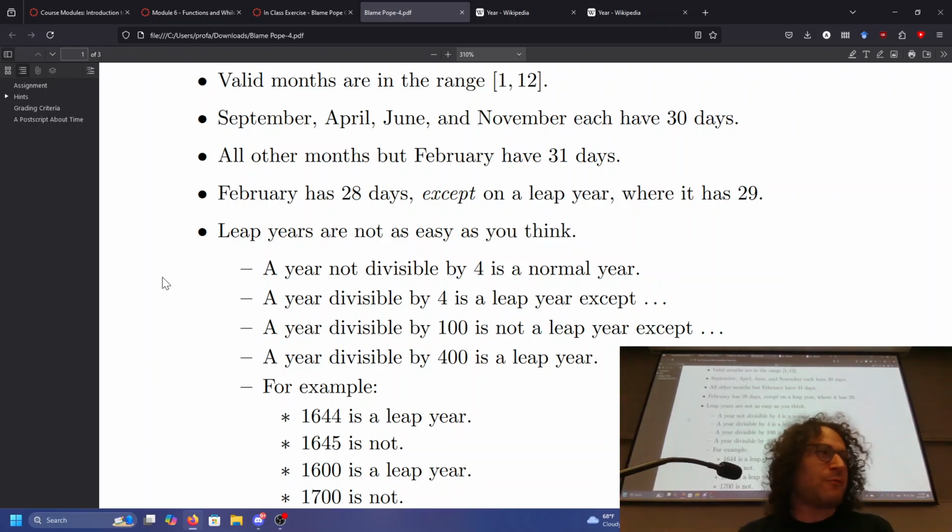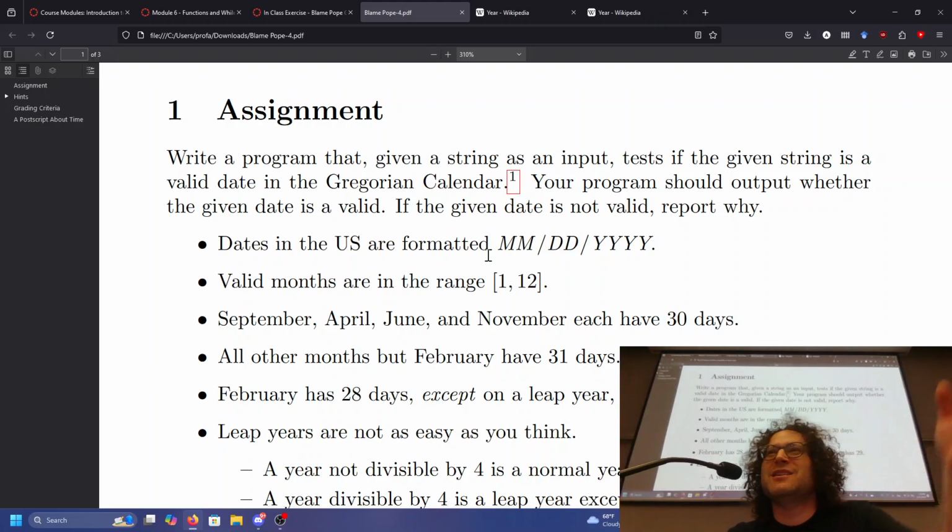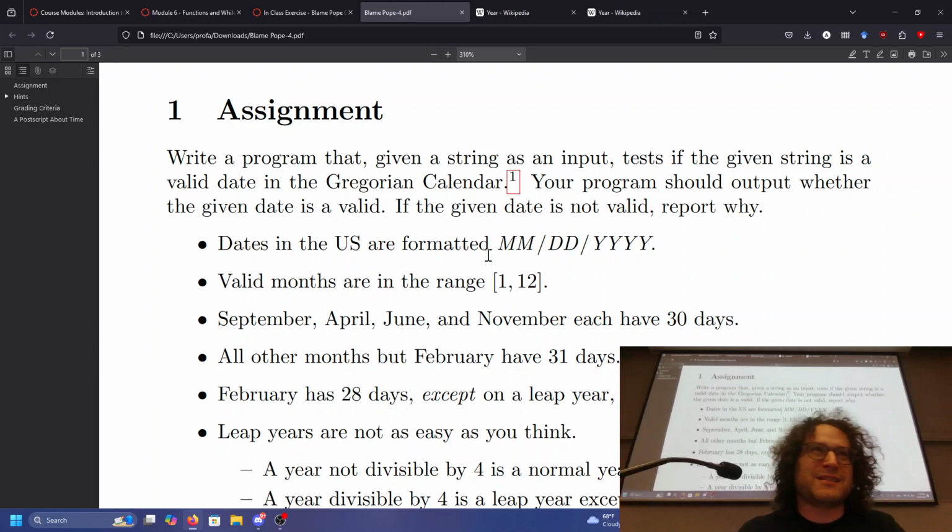So anyway, what are we going to do? What is today's objective? Today's objective is to make a date validator. We're going to ask the user to enter a date in the American format, which is month, day, year, which always weirds me out because it's not in what seems like smallest to biggest order, right? You'd think the days would be first or last, not in the middle. But it's going to be this format: number / number / 4 more numbers.